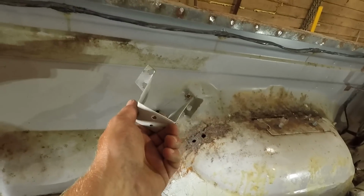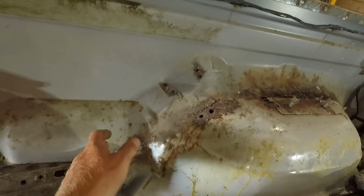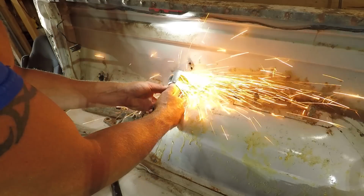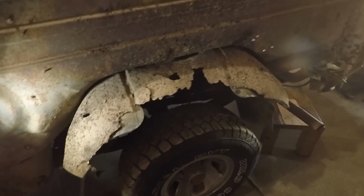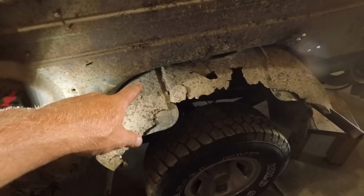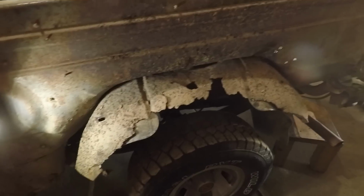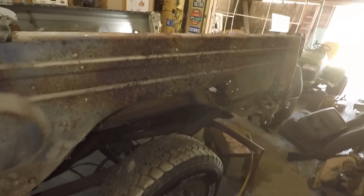Well, got that out. That was a little tougher than the other side. I don't think I got quite right in the middle of the spot welds on this one. Now I can get in here and cut this out. Well, I started cutting that out from the inside, and I forgot that this inner wheelhouse was still attached. So I'm gonna have to come out here and get this off. I'm probably just gonna tear this off with the air chisel, and then I can get back to cutting that chunk of metal out. Well, got that out of there, and I bet that didn't take 2 minutes.